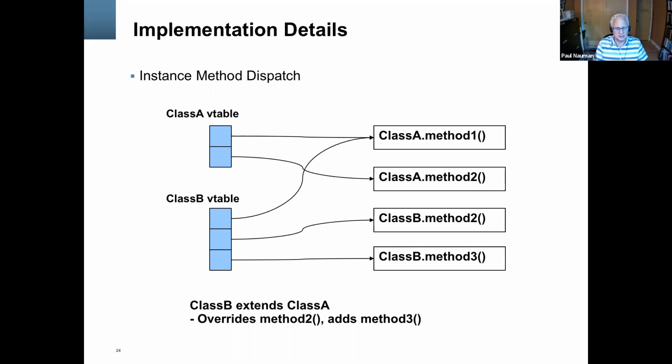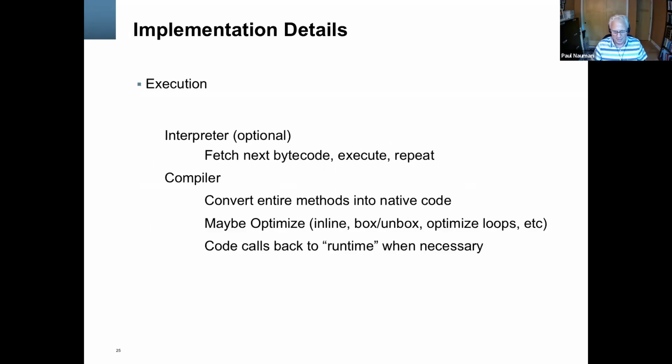So it's a similar approach to the way that fields are laid out, because vtables are essentially concatenations of superclass vtables, and the JVM consequently always knows where to find a method without having to do string compares. It simply looks in the appropriate slot in the vtable. All right, I'm going to try and speed this up here. So execution, we've talked about this briefly. When a class is first loaded, it is run by the interpreter, which basically does a very common interpretation loop.